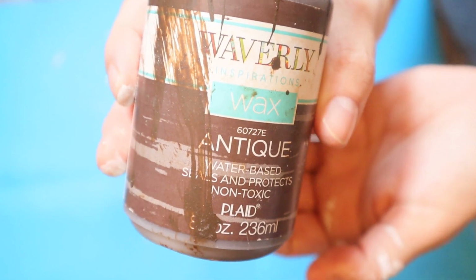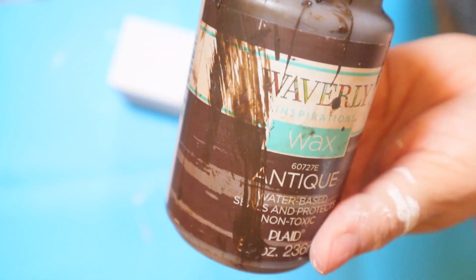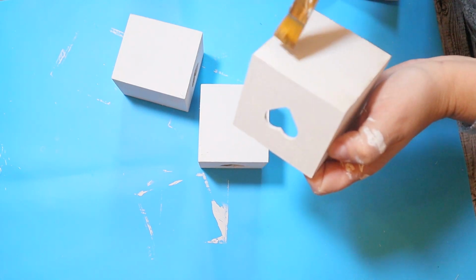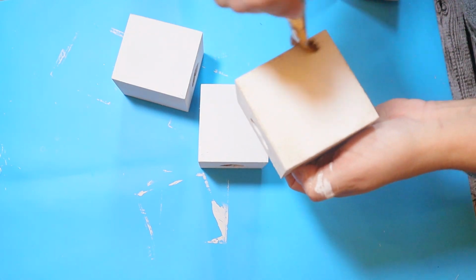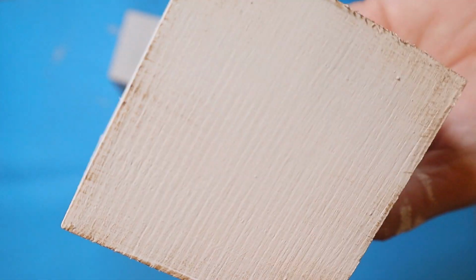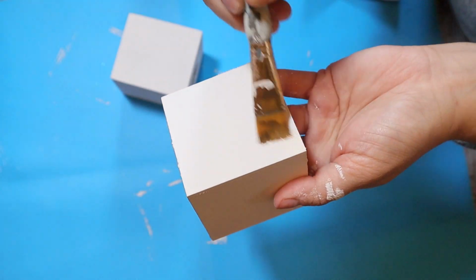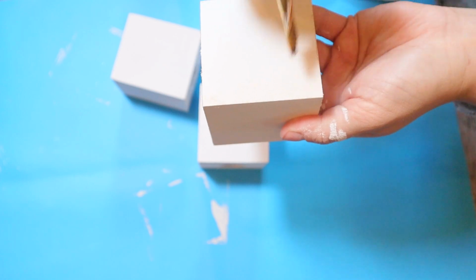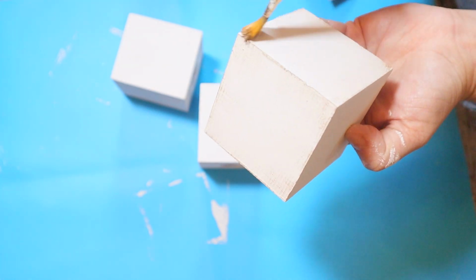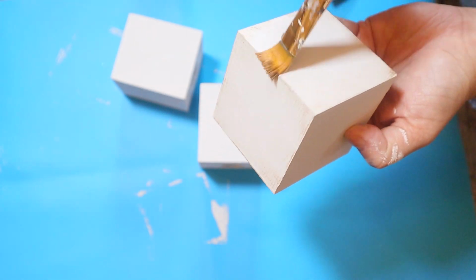Then I am going to go in with my Waverly Antique Wax just to add a little bit of dimension along the edges of the wooden squares, to make them look like they're worn a little bit. So I'm really just going to focus on the corners and the edge just to give it a little bit more definition. It kind of helps them stand out a little bit more, if that makes sense.